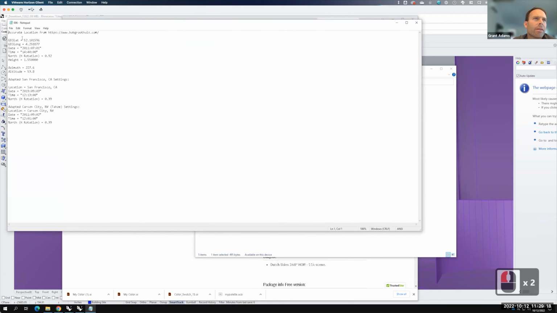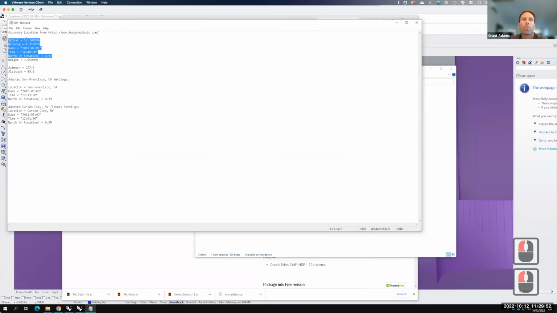So here we are, right? And so here's the accurate location, and then I've added a little bit more because of the final project where you might be using it. So I have some extra little bits there. But he includes this initial information. So he includes a latitude and a longitude, a date, a time, what they call a horizontal rotation. That's to compensate for where north is, and a height off the ground, should that be necessary. We don't really use the height, but we are going to use the rest of this information to set things up.